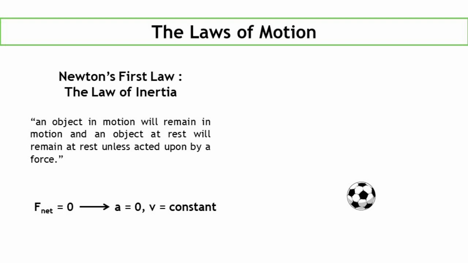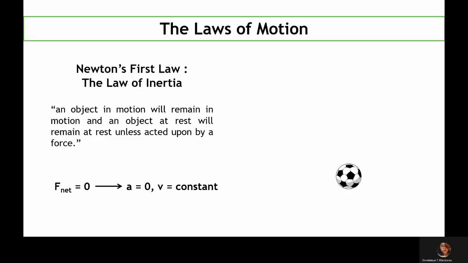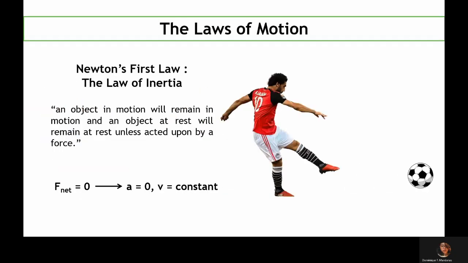So, sabihin natin biglang may dumating na soccer player. Nakita ng soccer player itong soccer ball natin and sinipa niya itong soccer ball natin. So, yung pagsipa ng soccer player ay yung magsisilbing net force na in-apply sa ating bola na magre-result sa paggalaw ng ating soccer ball. So, that is the concept of our Newton's first law, which is the law of inertia.